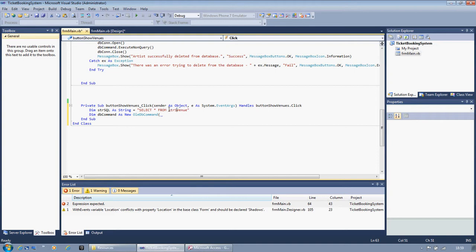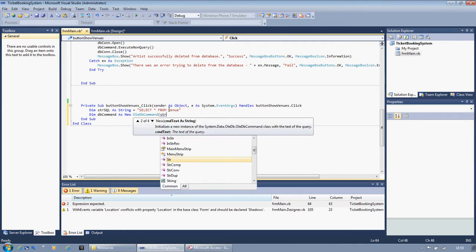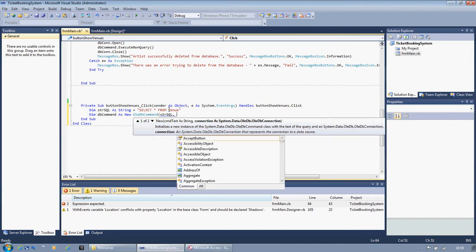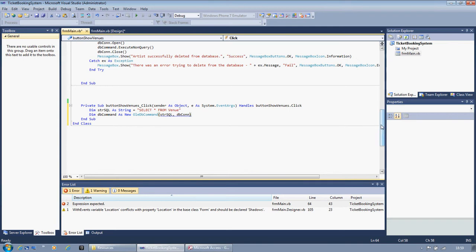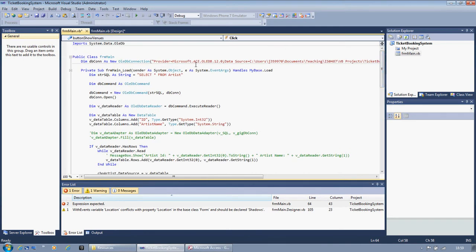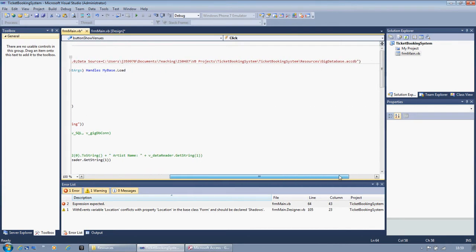I'm going to pass in my SQL to my command, and I'm going to pass in the database connection. And just to remind you, I declared the database connection right up at the top here, where I added a link to my database. So that variable was already created.